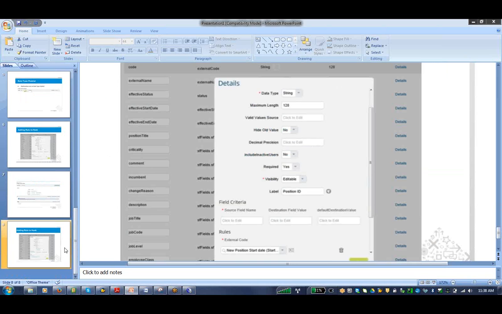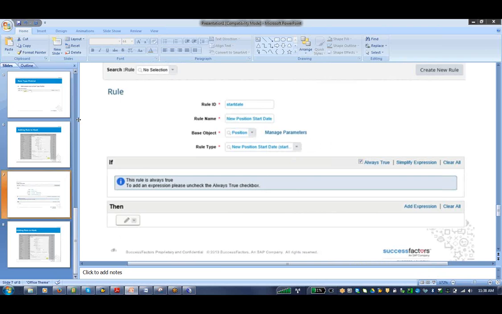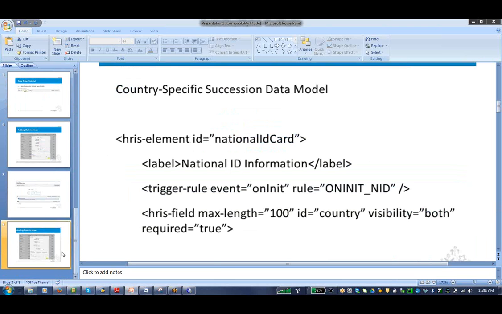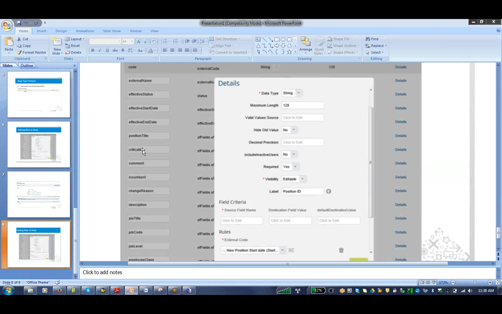And then within the pick list type, within the rules, you assign the rule back to that particular pick list. This is a different way of triggering it, a hook, basically. So one way of triggering it is using an XML file. Another way of triggering it is right in the pick list section in the object definition. You can create a rule and attach the rule back to the object definition. Two different ways.